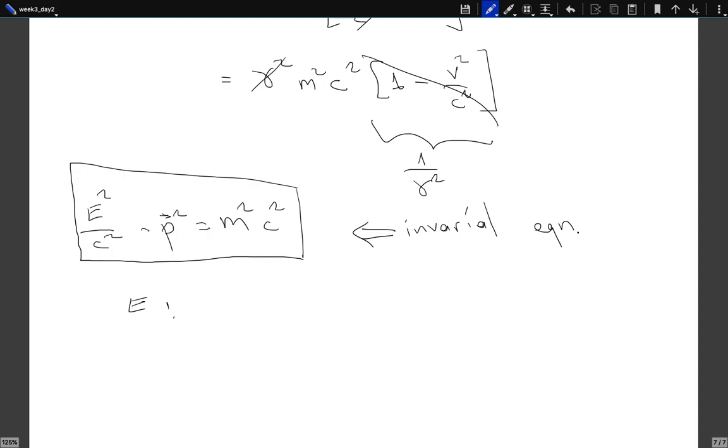So in the sense that whatever you measure for E, whatever you measure for the momentum of the object, if you put it over here, you should get m squared c squared. m is just the minimum value of its energy. The minimum value of the energy of a particle is the same in every reference frame. So this is an invariant quantity. Mass doesn't change from observer to observer. So whatever you measure for E, whatever you measure for the momentum, no matter which observer you are, you should get the same value. But that doesn't tell me that E and p separately should be invariant. It just tells me that this difference should be invariant.